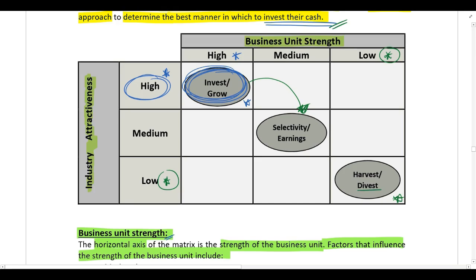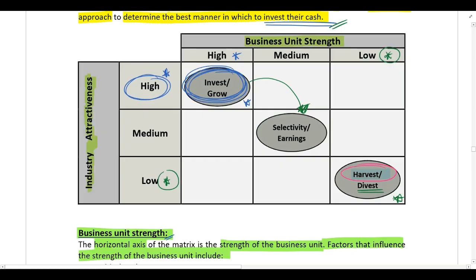So they should then divest of those business units. And divest just means you shut down or you sell off those business units because they are not going to be profitable. Or you can harvest them, but the only time you should harvest them is if you think there is a chance that the business unit will return to profitability. If you think the business will return to profits in the future, then you can try and harvest that business unit. So then you invest short-term cash in this business unit to try and help it turn around. So that's what harvest means.